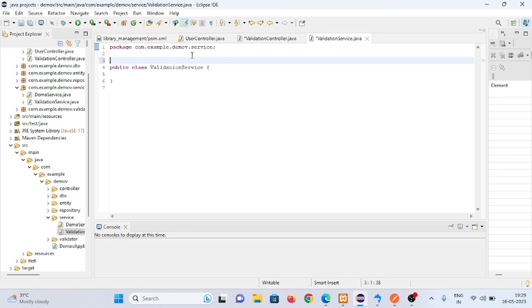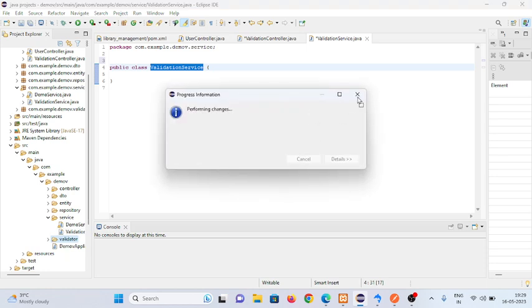So what is the meaning of bean class? If you add that annotation, service or controller or something, it will create one log and store it in one place. So if you are calling that same function class name, that validation service, it will not search every package.